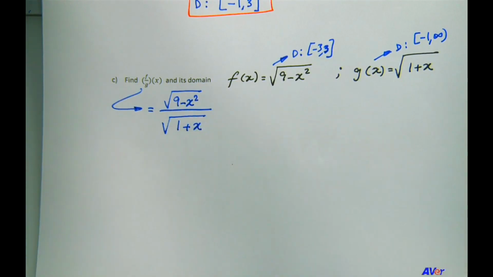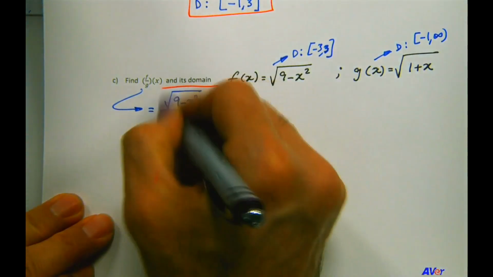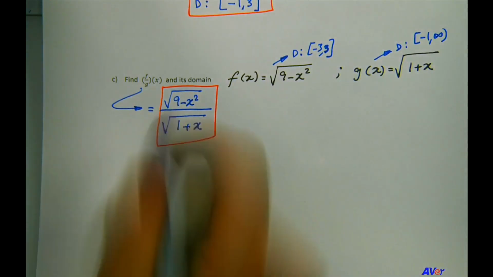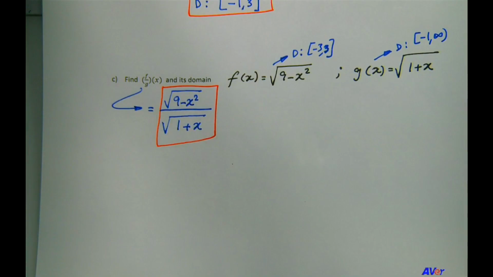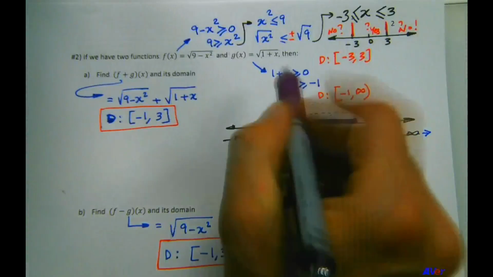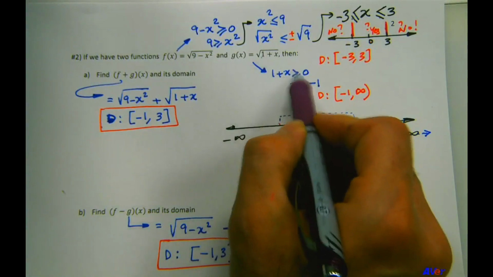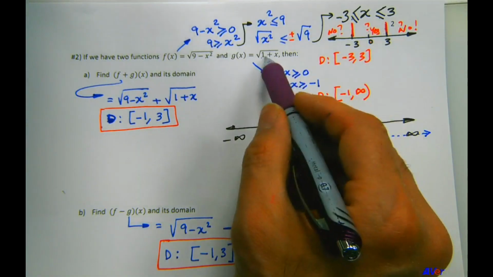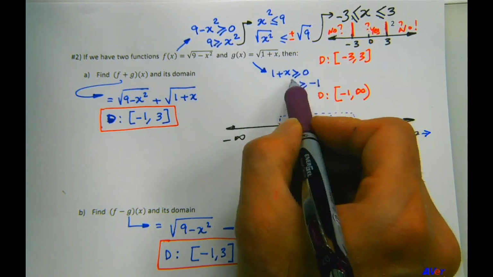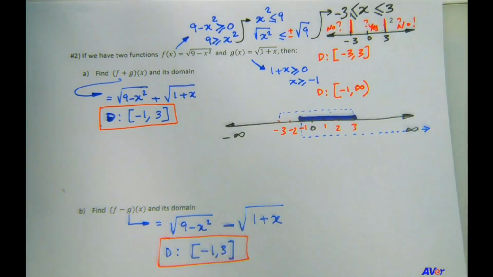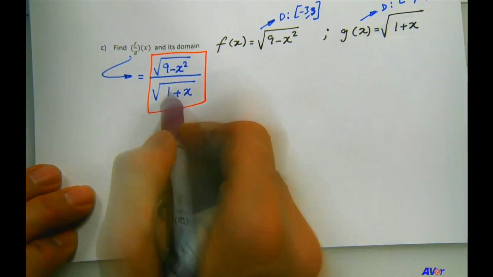So this is our combined function first of all. But things got really interesting because now we have a fraction. And in the fraction, we have a square root of 1 plus x. What is that going to do? Well, when we started talking about domain, we said that 1 plus x can be equal to or greater than 0 here. Remember that? That same function is now in the denominator, so it cannot be 0 anymore. It can only be greater than 0, not equal to it. So we need to account for that because now we have that function in the denominator.